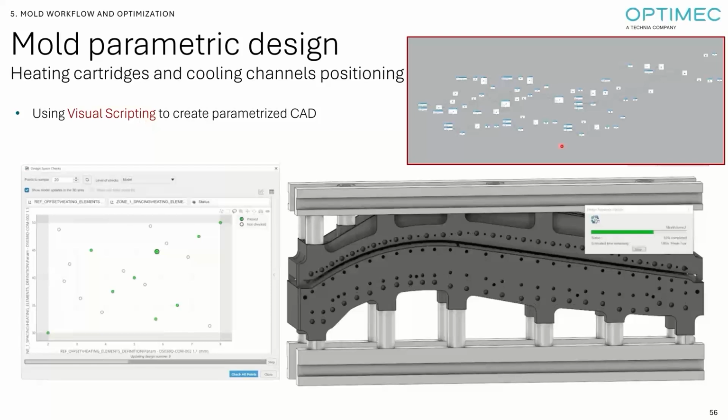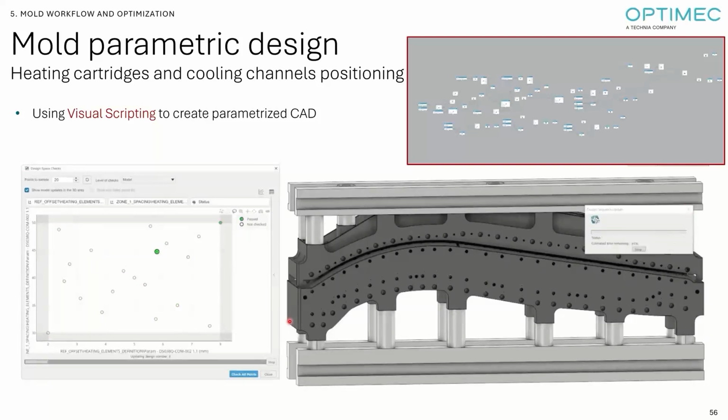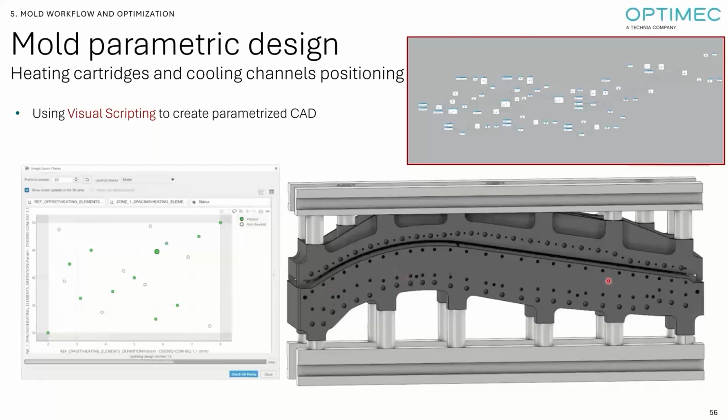Using this script, which I'm really not familiar with, but it's on my training list for a few months, you can generate complex CAD geometry and generate a lot of design iterations in a very robust manner. So you will not create geometry that is unfeasible and would fail updating. And here you see that we played with the number of heating cartridges. Every big hole is a heating cartridge, and the small holes are the cooling jacket, the cooling channels. So we were able to change the number of each of them in different zones, different areas of the mold. We play with the offset of each hole from the plastic part that was compressed and manufactured.